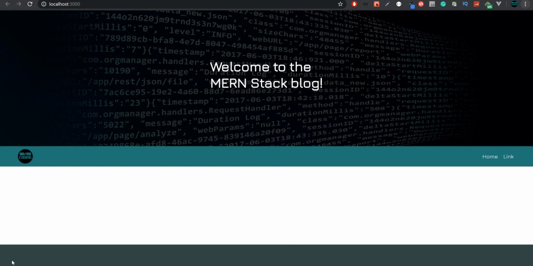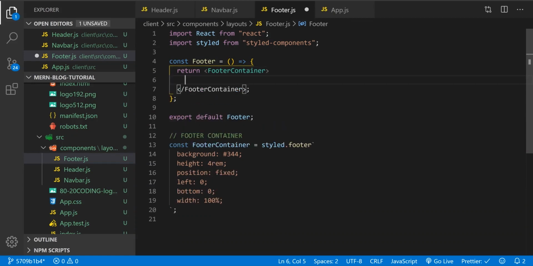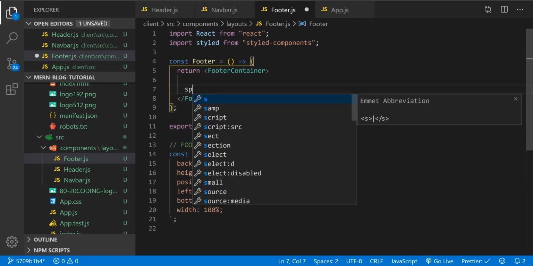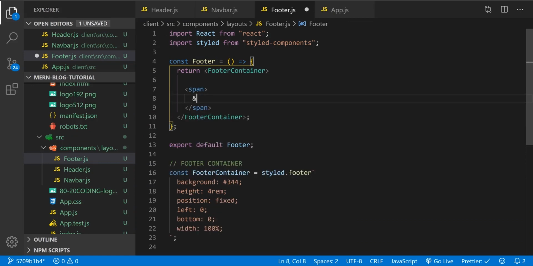Alright, so let's add, I don't know guys, let's add current year and like all rights reserved, blah blah blah, no? Okay, and here we're gonna add the span. Inside the span we're gonna add the copyright symbol, and in the curly braces we're gonna write the JavaScript.